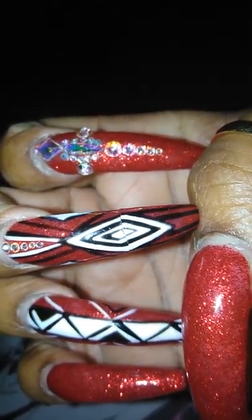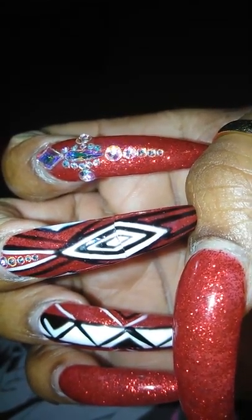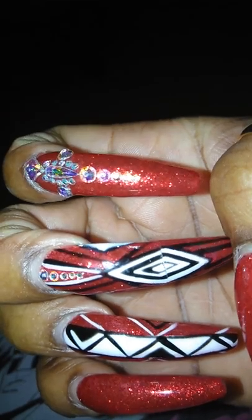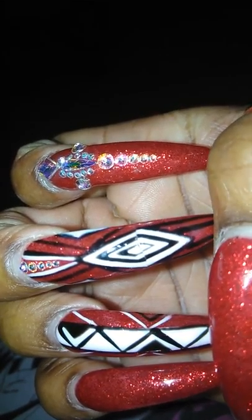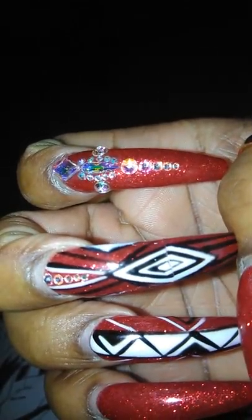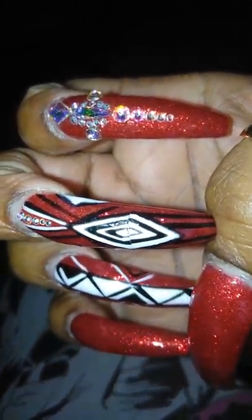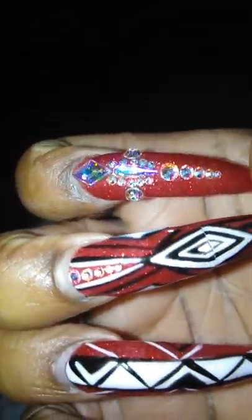This middle finger nail is actually broke — y'all see that? So while I was on the cruise, I was sitting in the whirlpool and this little badass kid was in there and the little heifer sat on my nail and it snapped in half. That is another reason why I say y'all who wear nails — take your simple glue with you because you may need it. And surprisingly, once I glued this nail back on, I have not had no problems. It is super strong and I used some little cheap super glue from Walmart. You can see it's a diamond shaped design on that nail and she did some little stones right there.